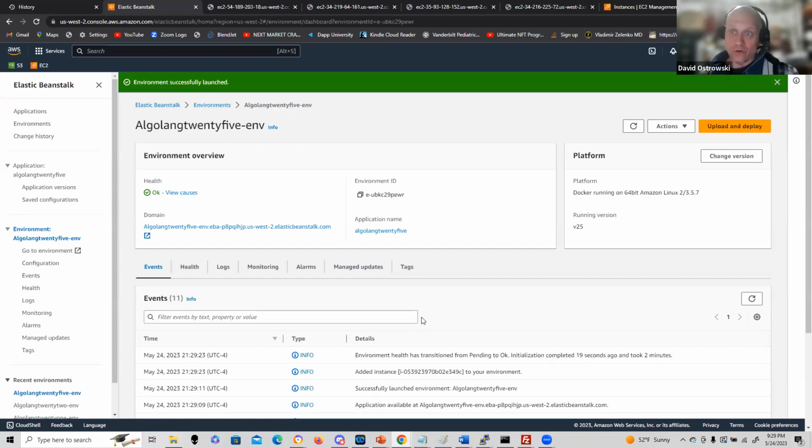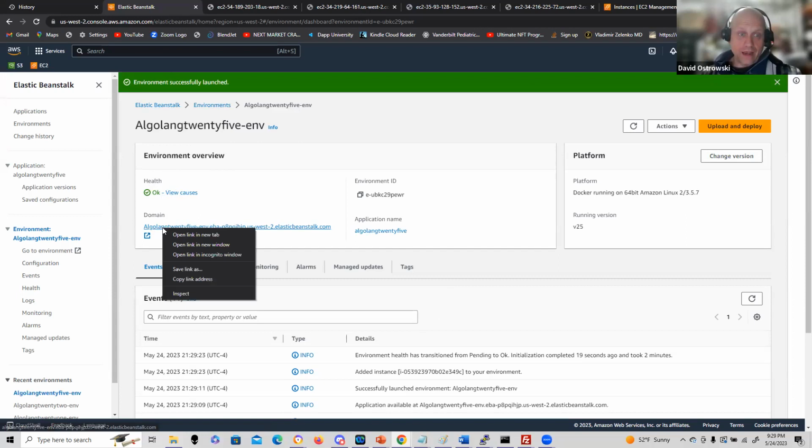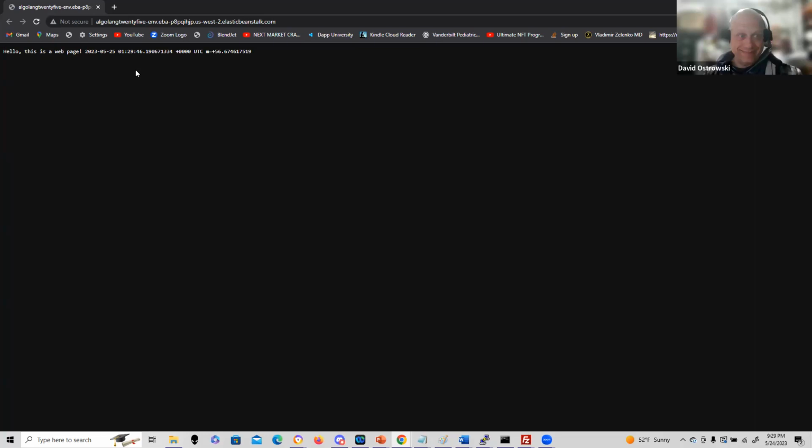So here I have, okay, green looks good. I got the green successfully launched. I have a domain. So I can launch this in a new window, and there we go. So now my Dockerized application is running. I get the message, the timestamp, and the timestamp updates. I don't even have to specify 8080. And Docker managed the Golang environment appropriately as well. So this ran successfully, but we're not done yet.